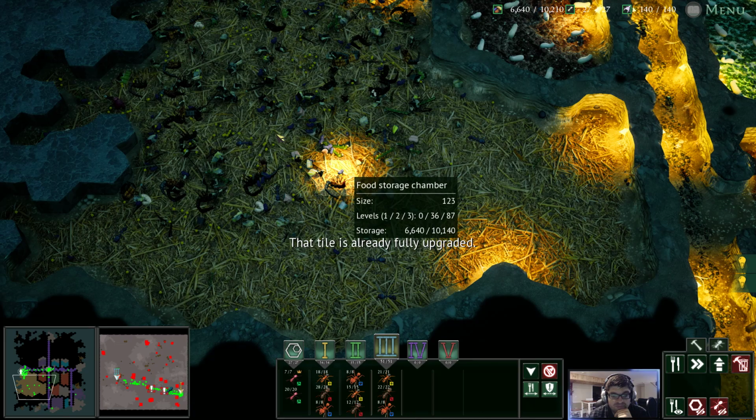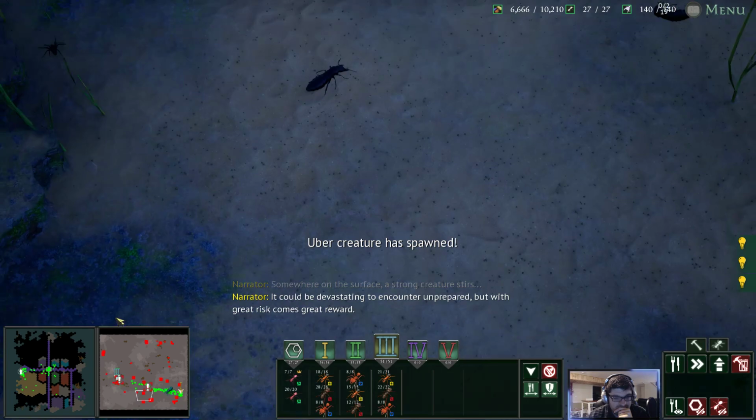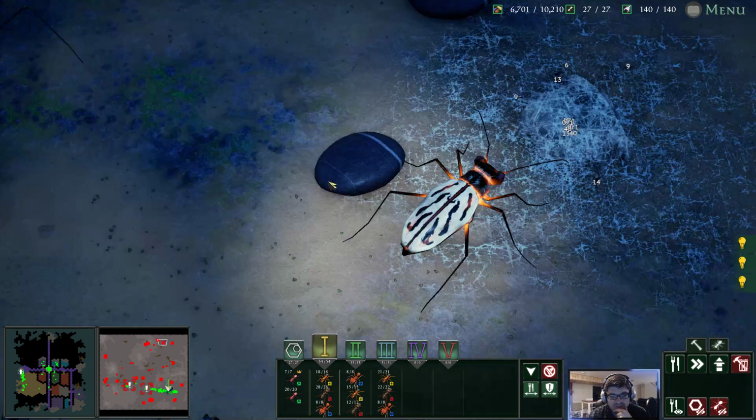Somewhere on the surface, a strong creature stirs. It could be devastating to encounter unprepared, but with great risk comes great reward. We better pull back, I think. I don't know where it is. Oh, there it is. It's a tiger beetle. We're good.